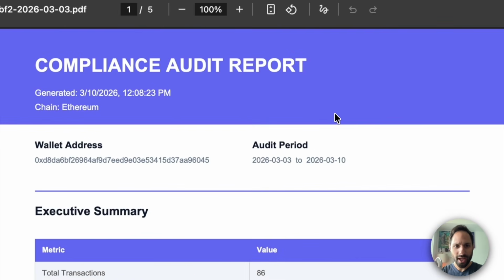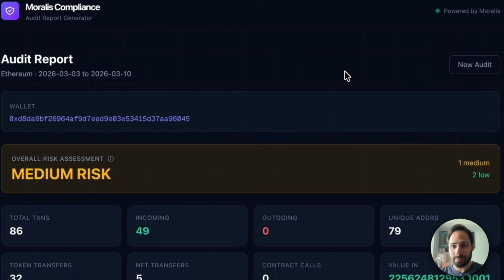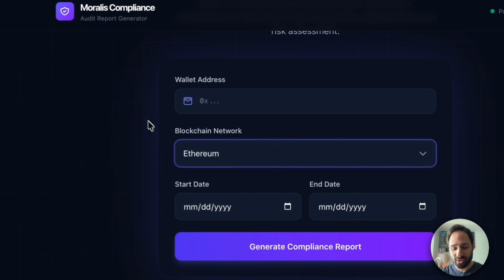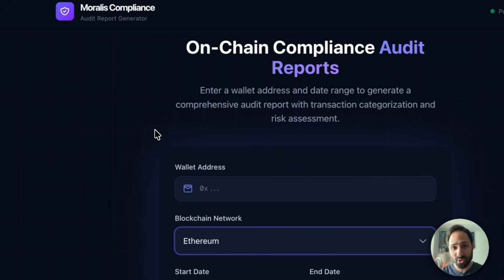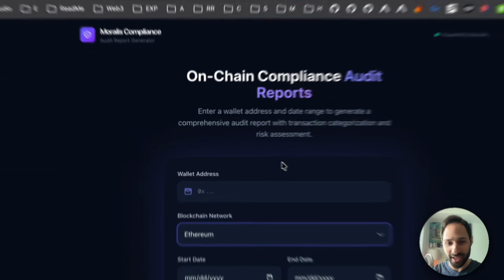I mean, super helpful. If you need to create compliance audit reports, with the help of Moralis APIs and Claude Code, you can generate apps like this within a matter of 5 to 10 minutes. It's absolutely astonishing. So we can also export in CSV, and we can build this out. We could do a new report and just add a different address in here, and you can choose a different chain. So this is across multiple EVM chains, and that just shows you the power of the Moralis APIs and what they're capable of producing in terms of risk assessment data, compliance reporting, and just so many useful tools that we can use in the field of auditing and compliance.